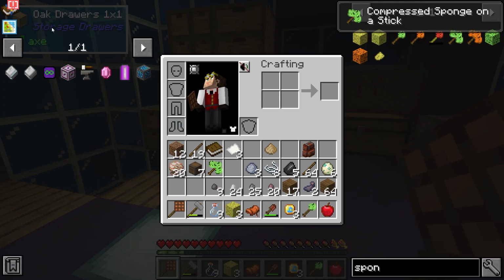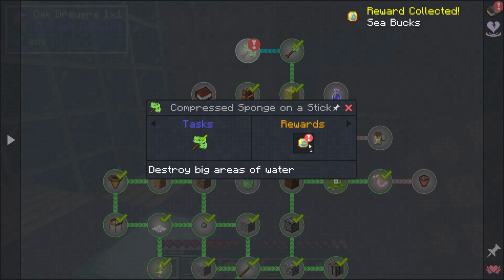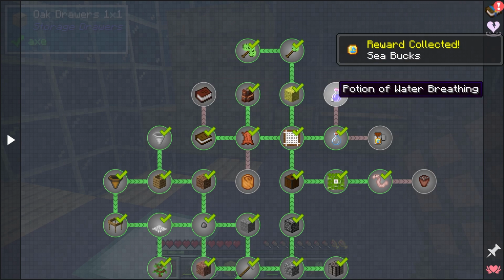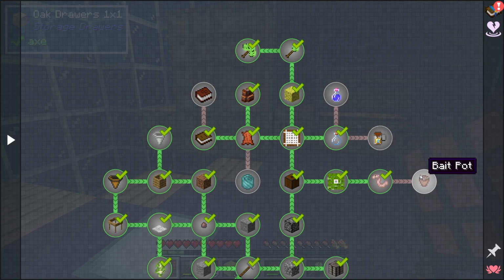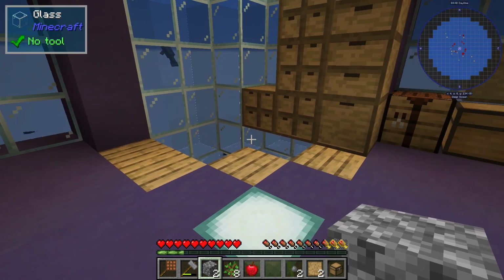So we are doing really, really great on the quests here. We're almost done with this whole first section in 2 videos. And that's pretty amazing. We just have to get the Akashic Tome. We have to do the Potion of Water Breathing, the Sea Box, Coffee, and the Bait Pot. Oh, and the bedroll.